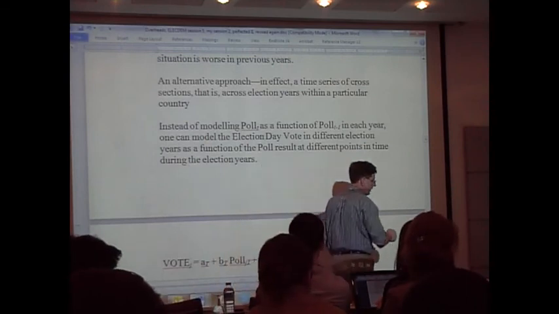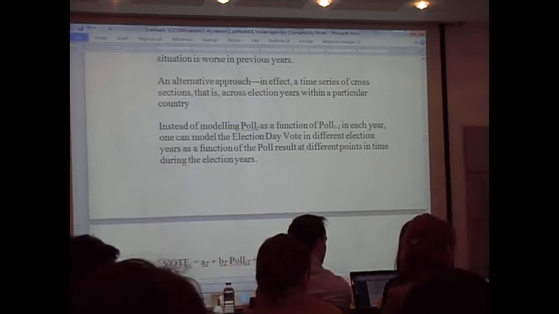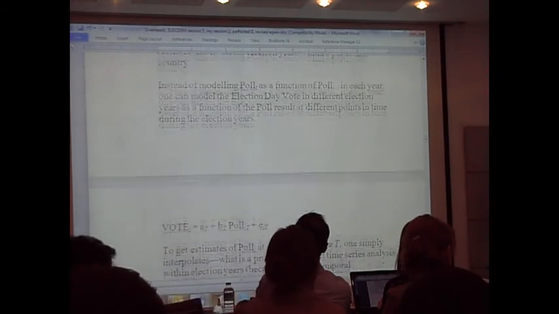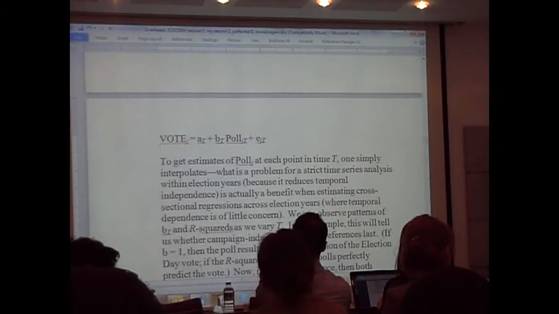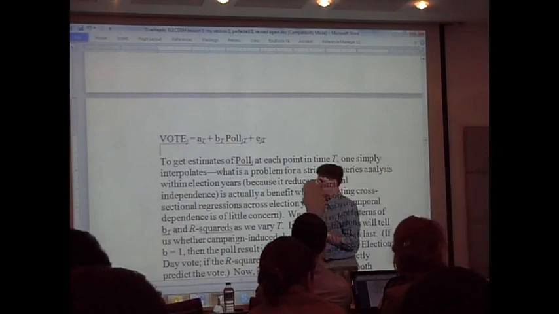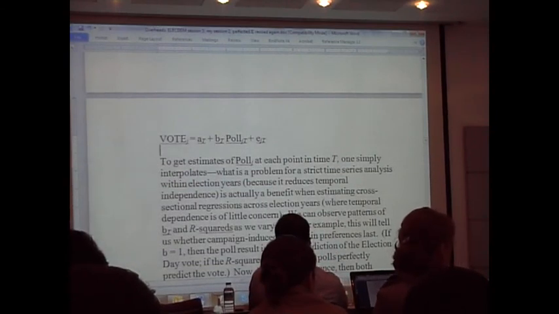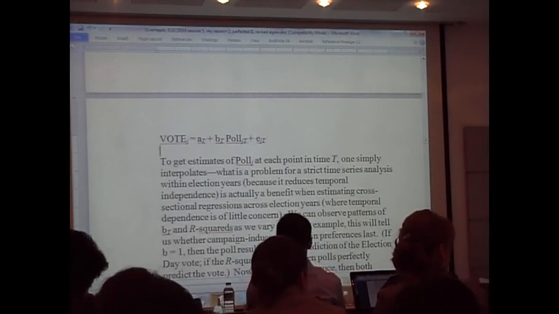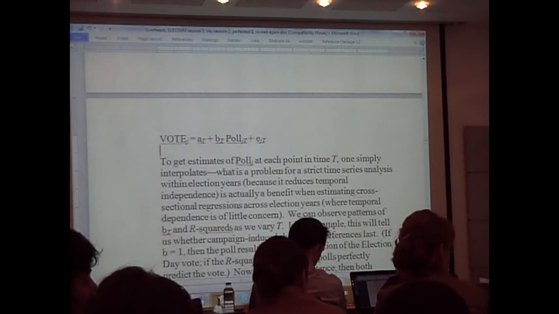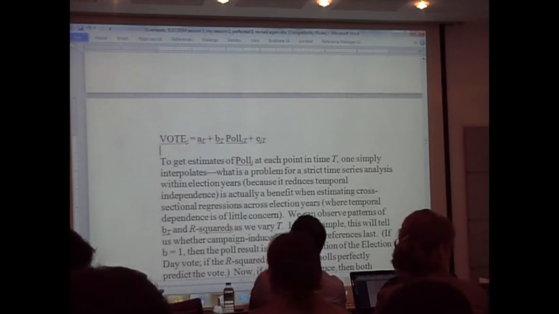Now, this is not the data box that Chris showed you yesterday. This is a completely different way of slicing the data. Same data, but viewed in a completely different way. Each election is strung out through a large number of polls that occur across a lot of time. And for every election, you can talk about what happened on the 200th day before the election. And you have 15 observations. Maybe there wasn't a 200th day every time, but you can extrapolate or interpolate to the 200th day, the 100th day, the 125th day. And you have 15 observations of each of those things.